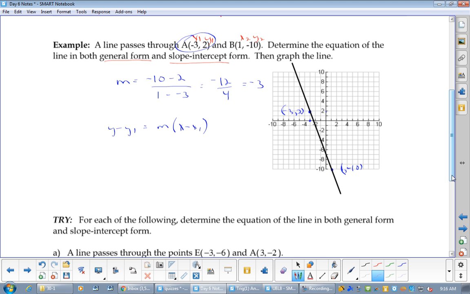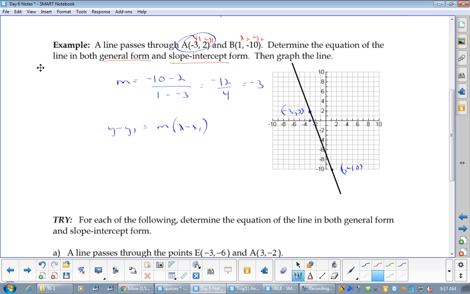How many people would use the first one? How many people would use the second one? Doesn't matter. I can use any point on that line. Just don't pick this one as your x1 and this one as your y1. If you're picking x1, y1, pick it from here. Now, this one's labeled x1, y1 for my slope. It doesn't mean I have to use it here. I can use x2, y2 here. I could change that to y2 and x2 if I want. Just make sure you use a coordinate pair.